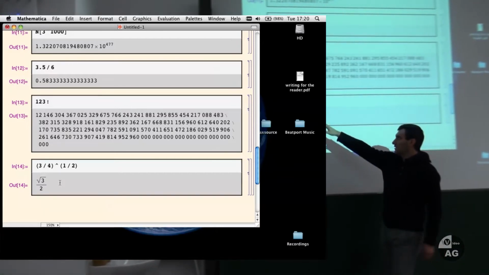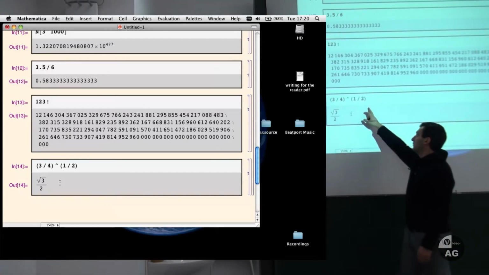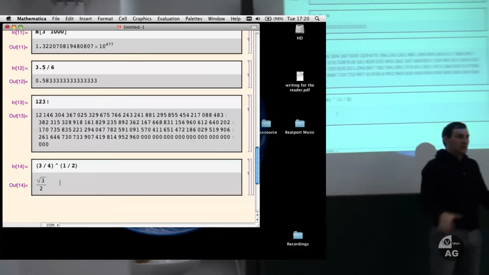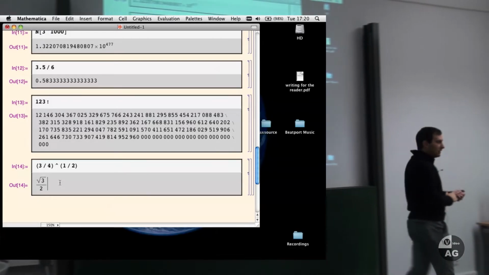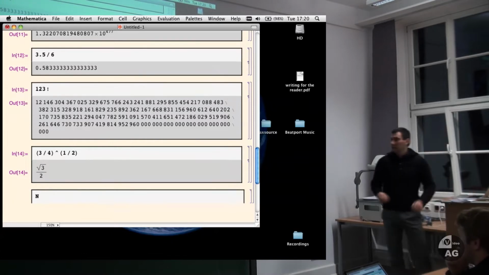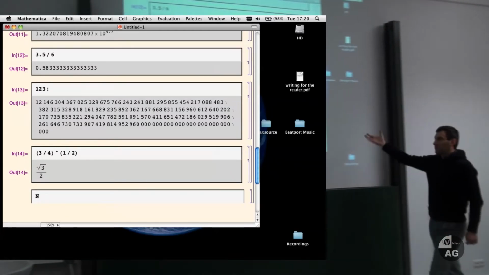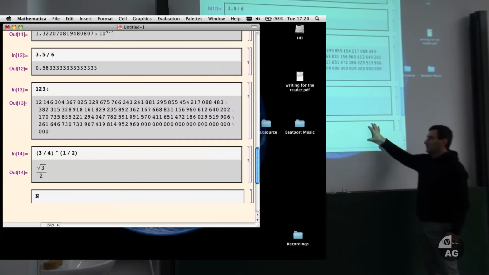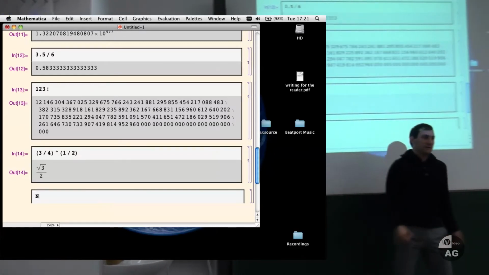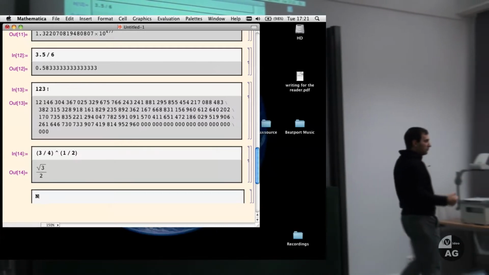So since we started from integers, and we're doing nothing else but just elevating to the power of 1/2, it says, let me leave the number as it is. And that's why I say that the function N takes an expression and tries to spit out a number out of it. If you put function N evaluated on that, then you get an actual numerical value.